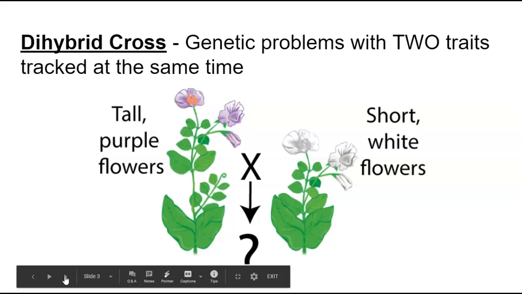We talked about monohybrid crosses, mono meaning one. So monohybrid traits, meaning we've got tall flowers or short flowers, okay? Just looking at one gene. Dihybrid, we're looking at two, maybe flower color and stem height, okay? So two traits, and we're gonna track them at the same time. If you need more time to write, go ahead and hit pause, otherwise I'm gonna continue on.